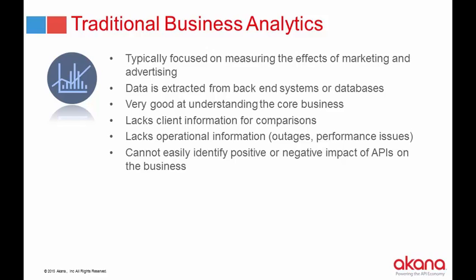It will also usually lack operational information. So it won't have information about when there were outages from APIs or when there were performance issues of APIs. So it may not be very easily explainable why on certain days or certain hours of the day there are problems with making sales, that a business is suffering and not knowing maybe why that is the case. And then we really can't truly identify a positive or negative impact of the introduction of APIs to the business.